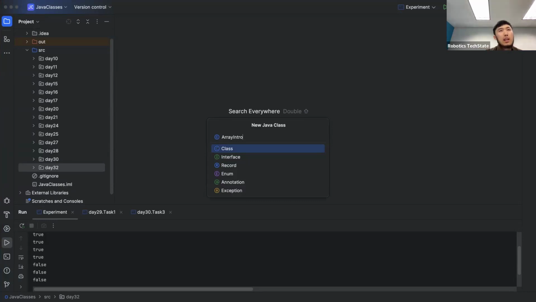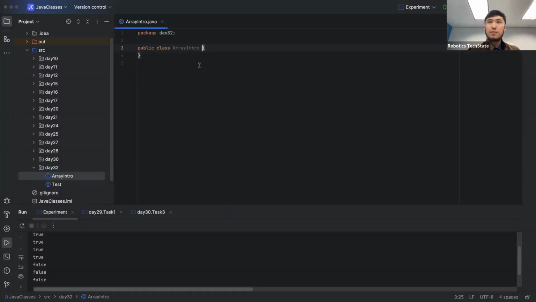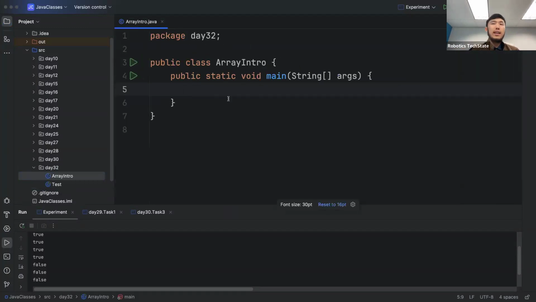Create a class called array intro. Next. All right, here we're gonna create, guys, an array. All right, what are the parts of array, guys? Do you remember from the previous slide? What are the parts for an array?